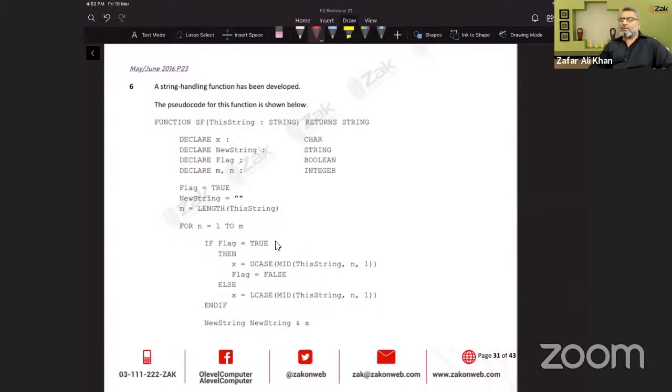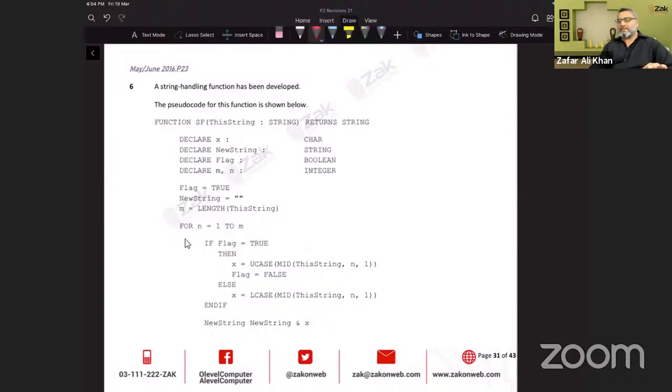So then it goes on for every single character from 1 to M. If the flag is true, then it is reading one character in turn, converting it to uppercase and assigning it to X and then making the flag false. Since the flag is true, it will happen. So every single character will be picked up from the start, run the length through the end, one character at a time will be turned to uppercase and assigned to X, and the flag will be turned to false.